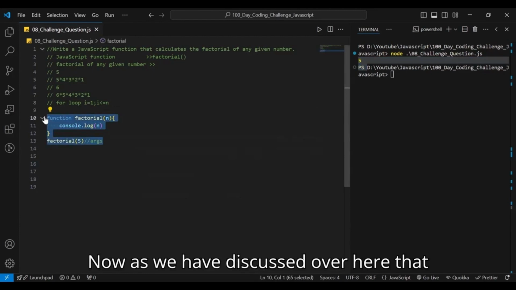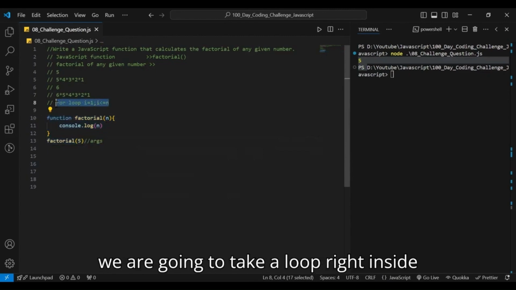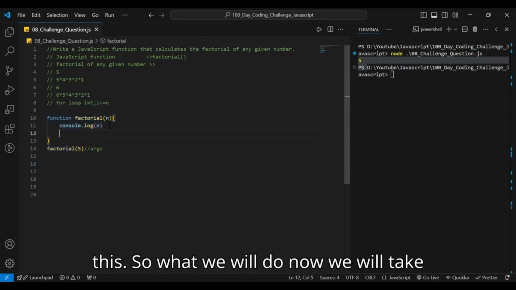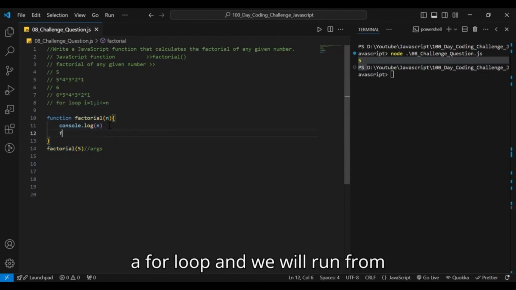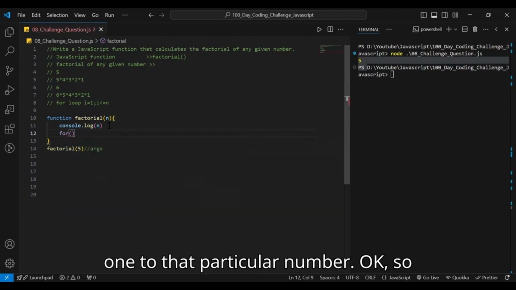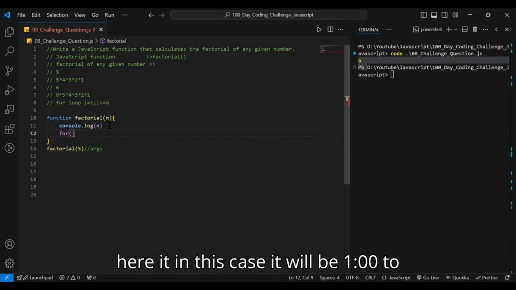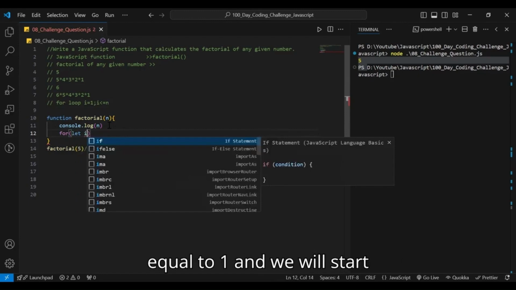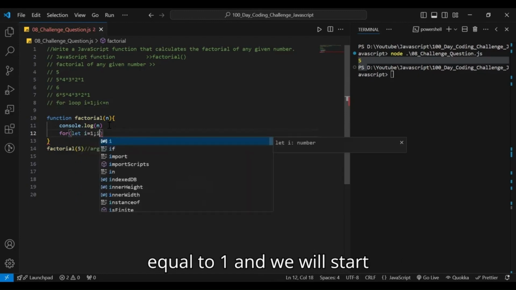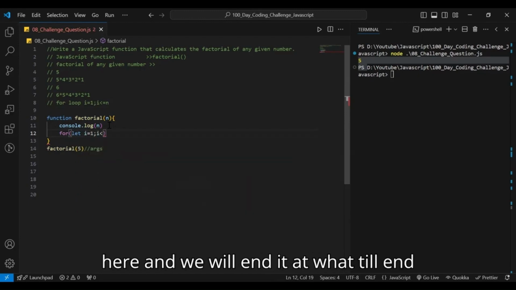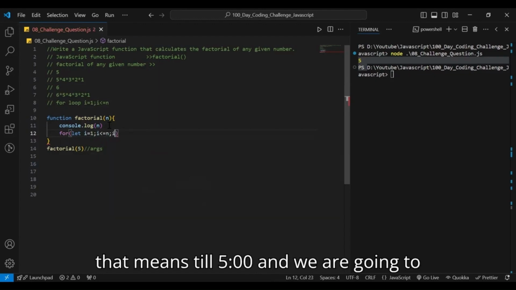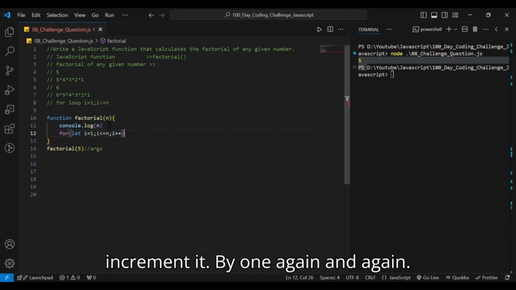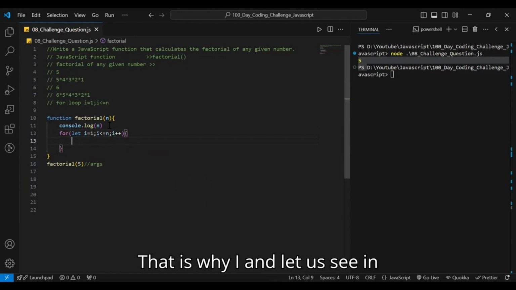Now, as we have discussed, we are going to take a loop right inside this. So we will take a for loop and run from 1 to that particular number. In this case, it will be 1 to 5. So we will write let i equal to 1, and end it till n, that means till 5, and increment it by 1 again and again, that is why i plus plus.